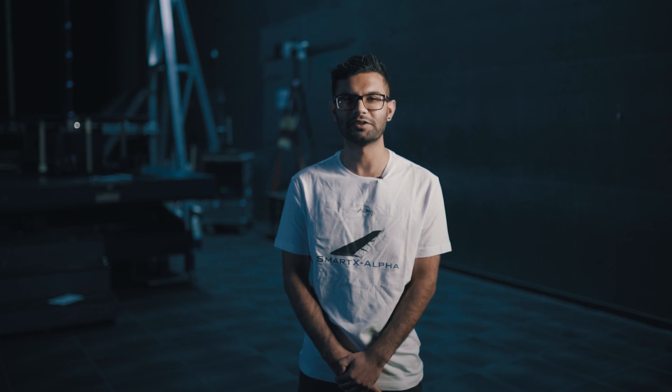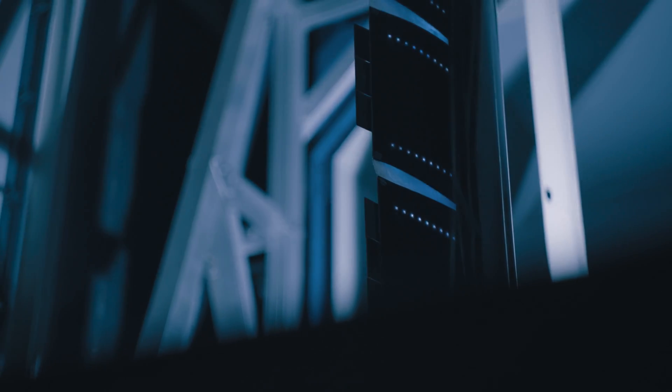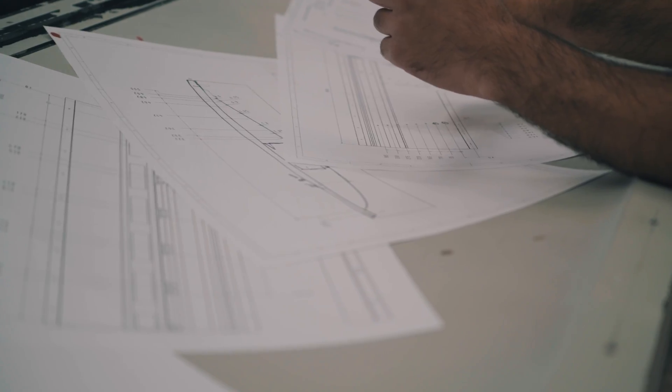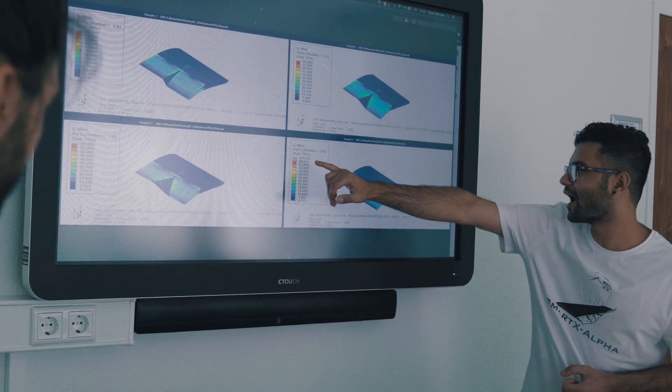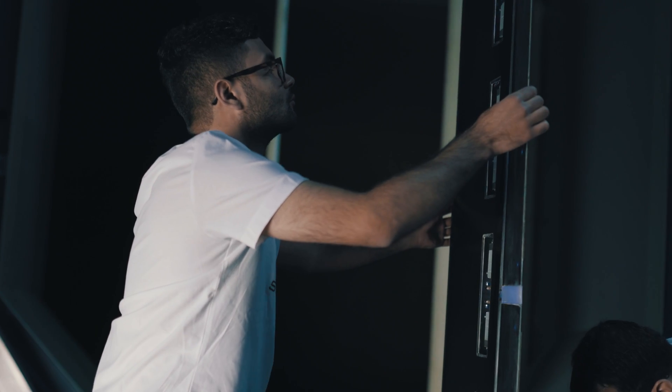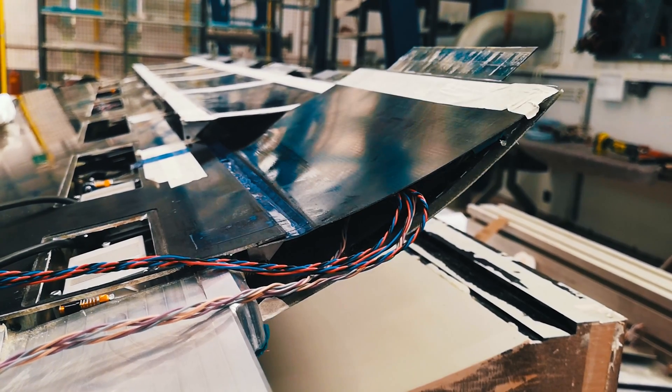The SmartX wing has been produced with the vacuum curing of a fiberglass laminate. To achieve distributed spanwise continuous morphing, we introduced a silicone elastomer between individual modules. From prototyping, we were able to find a design which allowed adjacent modules to deform anti-symmetrically. This was made possible with a wide silicone patch on the bottom surface. With this design, we are now able to deform each module 20mm up and 20mm down, independently of what is happening elsewhere.